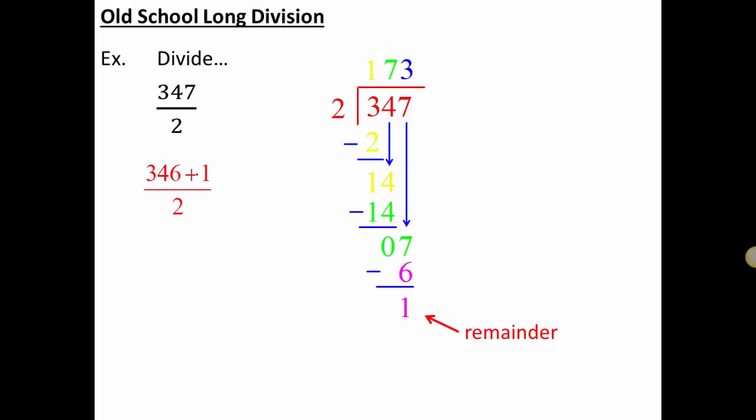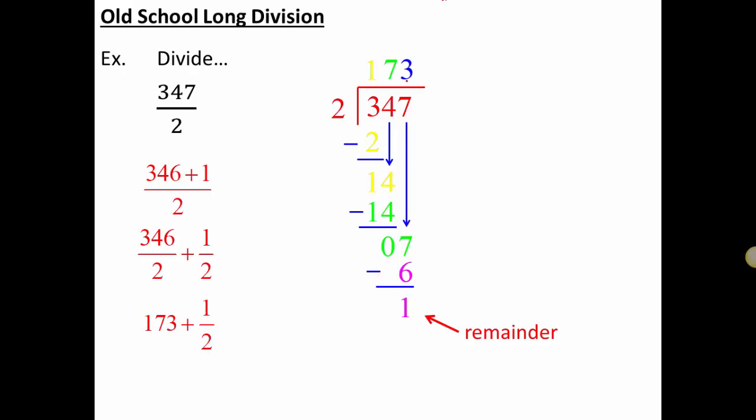Now, thinking about the couple of examples that we just did, I have a monomial denominator, which means I can break this into two fractions, 346 over 2 plus 1 over 2. Now 1 over 2 I can't do anything with, but 346 over 2, that's an even number divided by 2. I can definitely simplify this. The way I would do this in my head real quick is to say, well, I know that 3 can't be cut in half, but 34, half of 34 is 17, and then half of 6 is 3. Therefore, 346 divided by 2 is 173 plus 1 half.